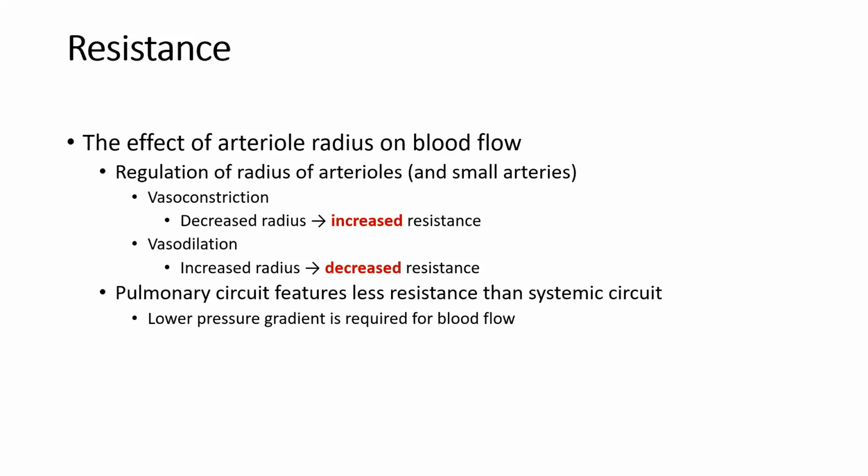So the wider the lumen, the more relaxed that smooth muscle is, the more vasodilation we see, the less resistance. Whereas the narrower the lumen, the more constricted that smooth muscle, the less space for flow, and then the more resistance. Okay, and then at the bottom here, we already talked about this phenomenon, the fact that the pulmonary circuit has less resistance because it's got a lower pressure gradient, and it's also shorter. The length that we have to travel in the pulmonary arteries is shorter. The length of those vessels are shorter. We see less resistance throughout the pulmonary circuit.